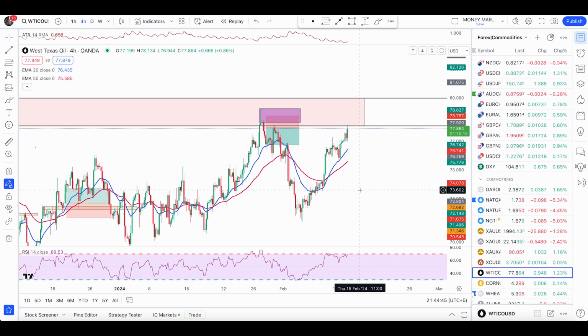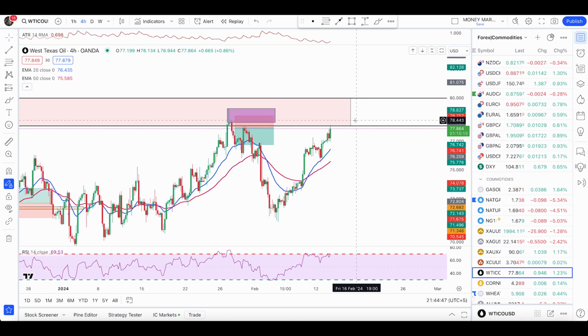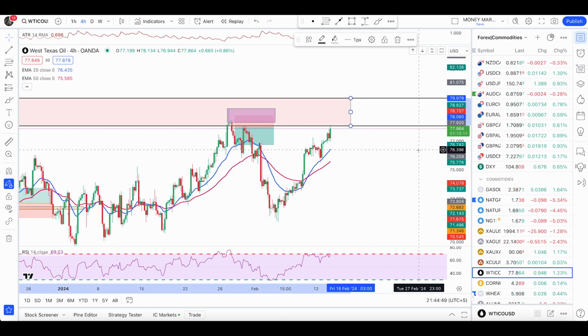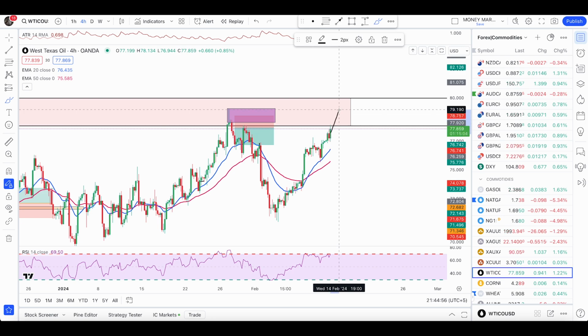Then we have crude oil. It's now hit a level of resistance mentioned in my last video, and at this point we are at the level 78.06 that goes to 79.97. Now from this level, if we have conditions like bearish engulfers, double top, or inverted hammers, in that case we are good to go short.